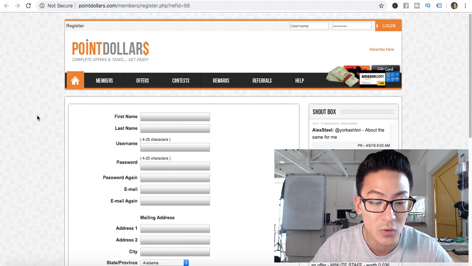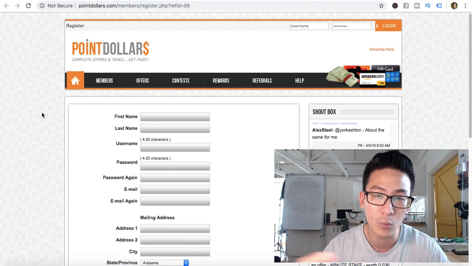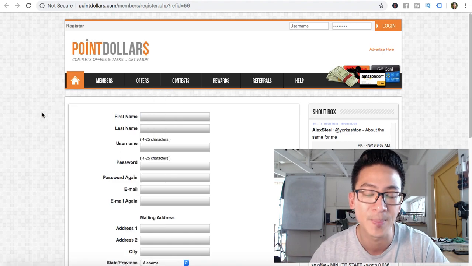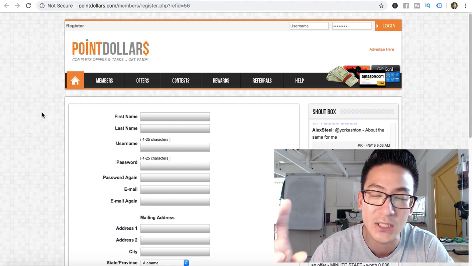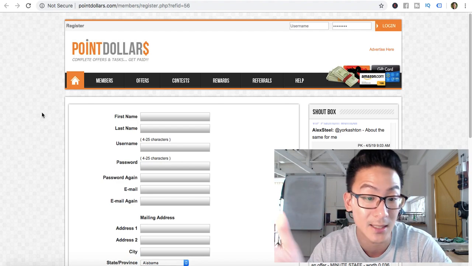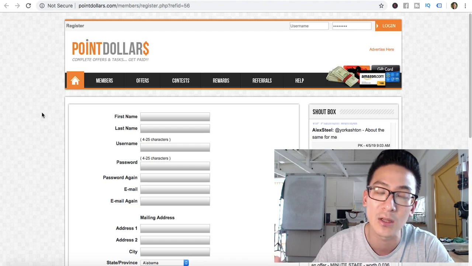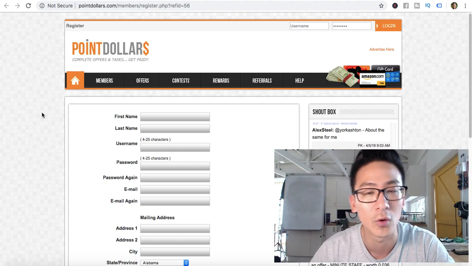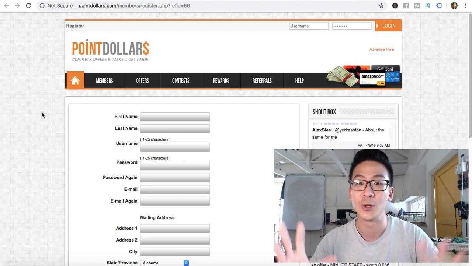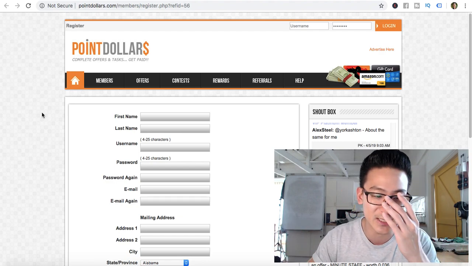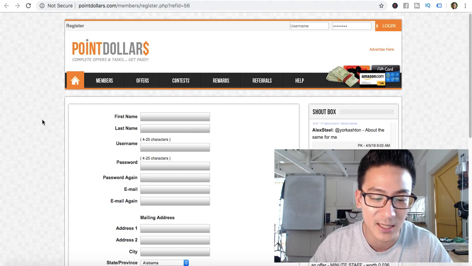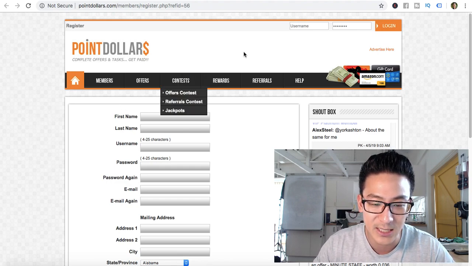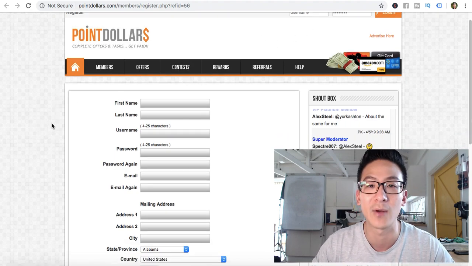And every time you complete one of those actions, they will give you a certain amount of points, okay? Now, after a while, you can take those points and you can convert that into real money. That's how these websites work, right? And when you hit a threshold, usually it's about $10, you can withdraw your money through your PayPal account. Very, very simple, okay? Now, you might be excited. You might be like, ooh, that's really, really easy. I don't really have to learn any skills. I can just come on here, set up a free account and then start clicking around and making money, all right?